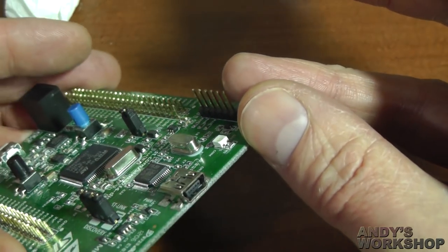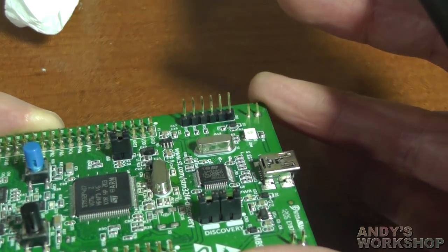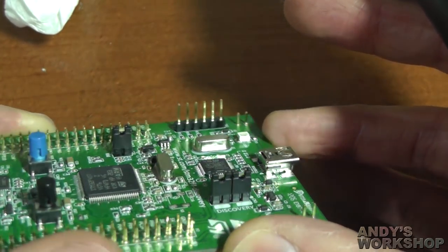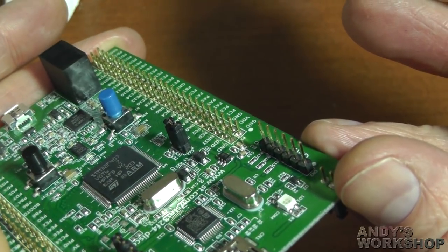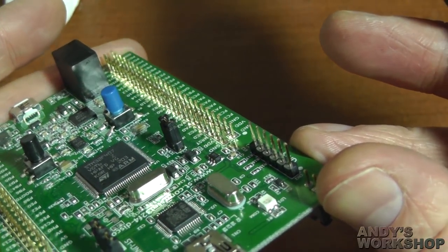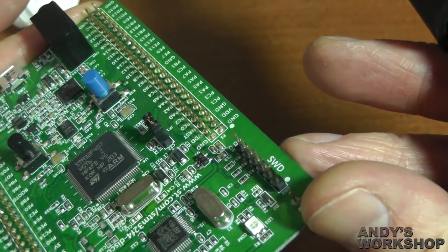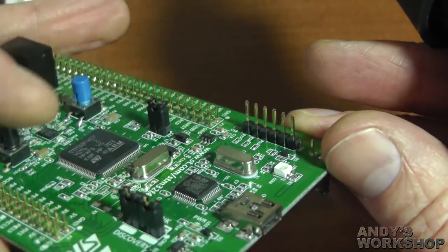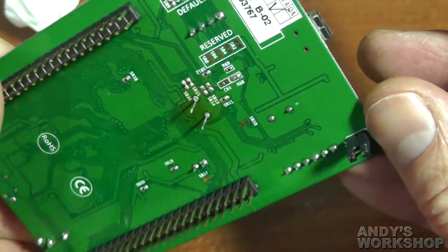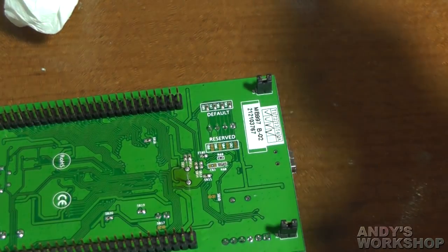You may have noticed the little plastic shield on the bottom of the crystal — I'd never seen those before, crystals don't normally come with those. I actually discovered it stuck to the bottom of ST's 8MHz crystal when I took it off. I suppose it allows for trace routing underneath the crystal without causing shorts. I didn't see any traces running underneath it that could have been a problem, but I decided to keep that little shield anyway. Now I'm going to apply some more solder with a proper iron.